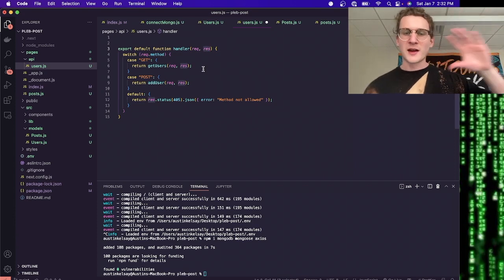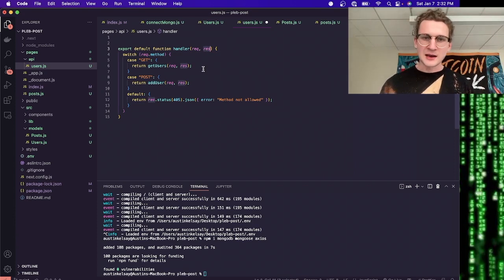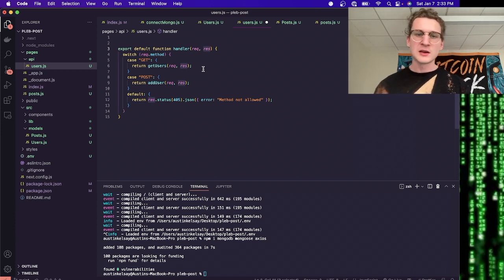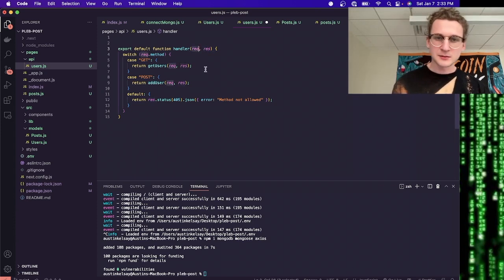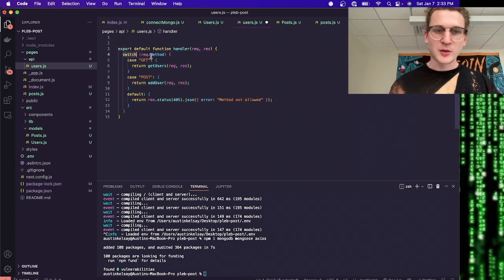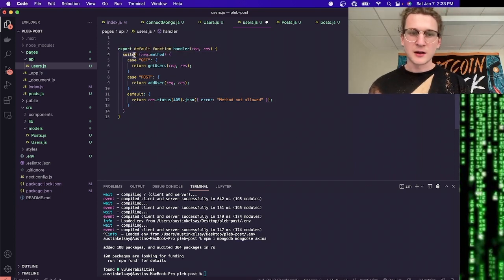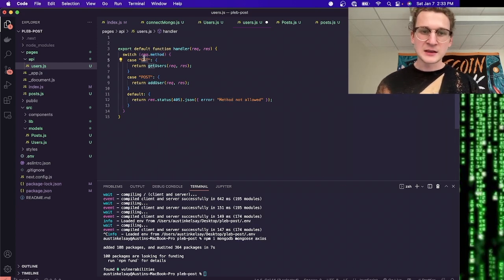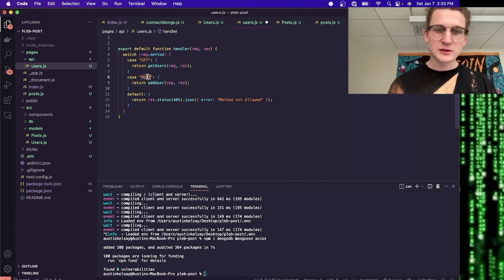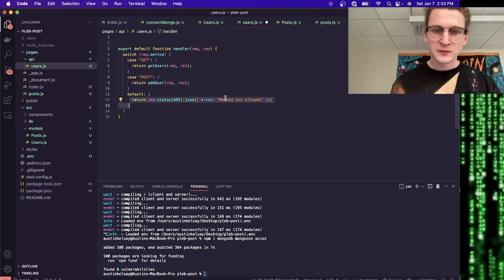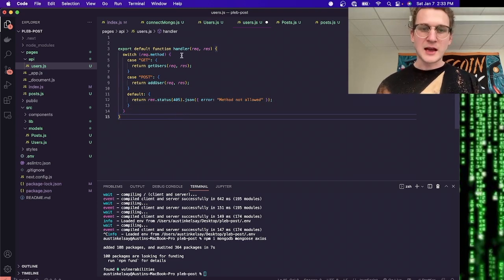Basically, the request is what someone is sending to your API. It's the information they're sending over. The response is what you send back, very simply. And so there are different things that you can do on these objects. But very simply right here, we're doing just an if-else. It's called a switch statement, but it's just a different kind of condition. We're saying switch, okay, look at the request.method, and if the method is GET, return this function. If the method is POST, return this function. If it's nothing else, then just send this and tell the user method's not allowed.